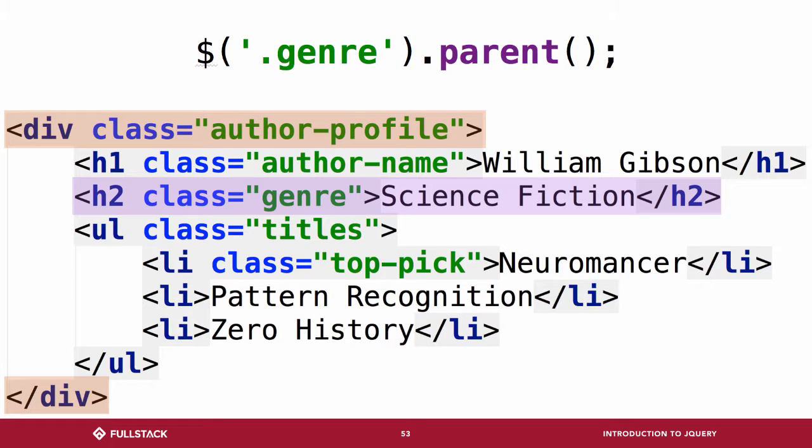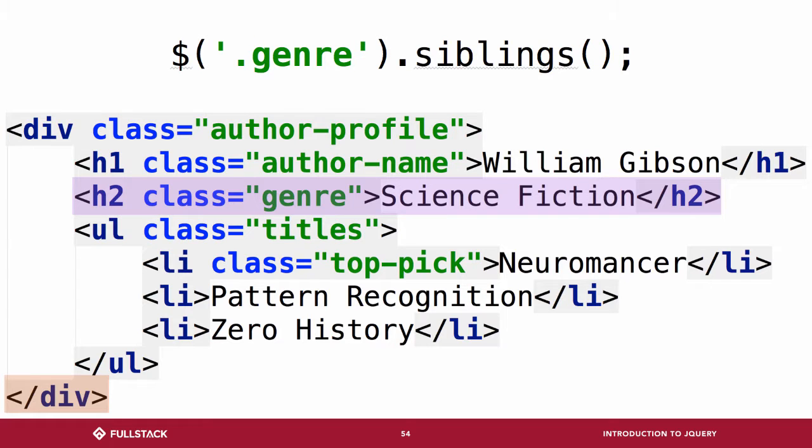On the same token, if you said genre and you said parent, you'd go back up to author profile. The way that jQuery actually separates these things out, this all falls under the category of traversing the DOM. jQuery gives the ability to take a DOM element, and if you weren't able to select exactly what you wanted, for whatever reason, you could traverse the DOM. If you're sitting on this element, this allows you to go back up and get the parent, in which case, again, you've got this wrapped set that contains exactly one element.